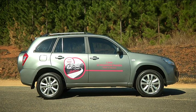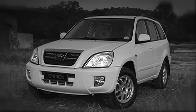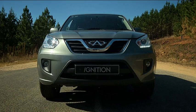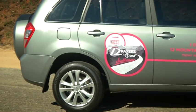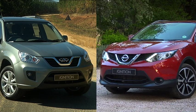Let's be frank, originality is not something the Chinese car makers take very seriously. When the first Tiggo iteration arrived, it looked like a Toyota RAV4 from 2 generations ago. It retains that basic shape with styling tweaks rolled out on the front and rear. That face certainly has hints of Nissan Qashqai to it, particularly in the design of the new grille.